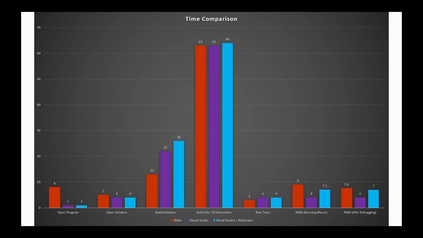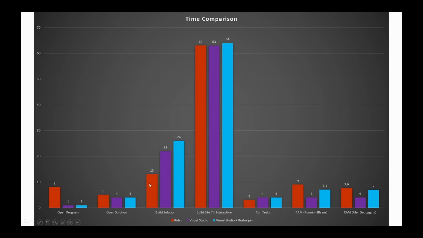The last thing is RAM usage. This is where you might have to make a decision of which one to get. Based on the performance, if you have a computer with not that much RAM, maybe a laptop that doesn't have a powerful CPU, you'll probably have to get Visual Studio. Yes, Rider's a little better on the interactivity. It feels faster and everything, but it does eat a bunch of RAM.